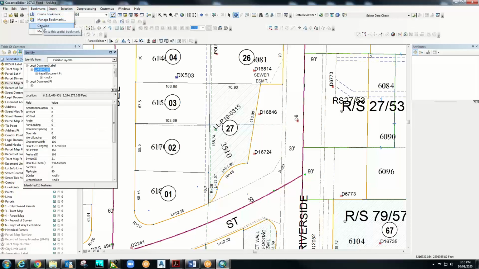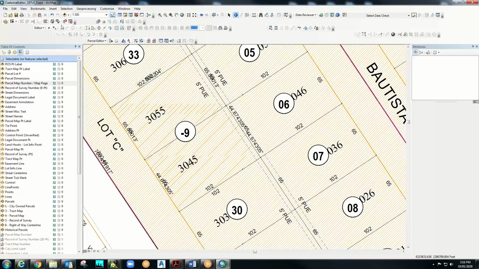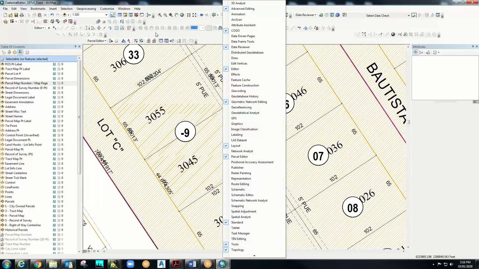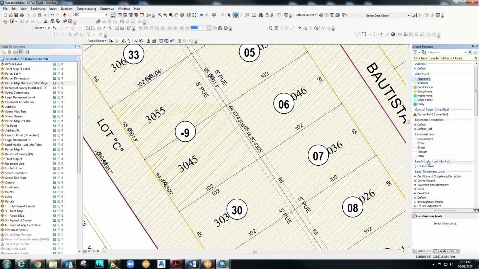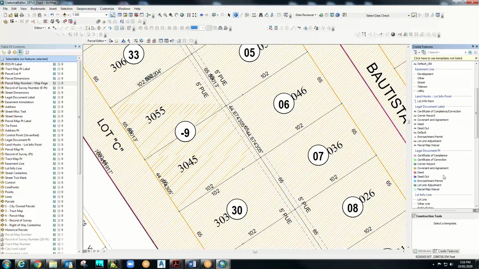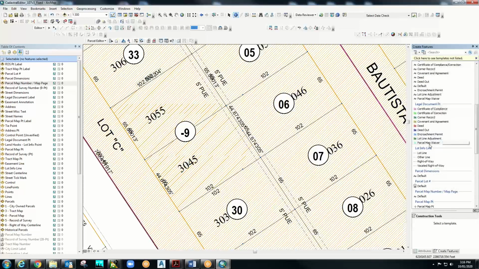Bookmarks and the last one, yes, and then go create your legal document point. Can I close out of this box? Yeah, you can close that. And then on the create feature templates, there is something called create features. For parcel editing, you use one menu, but for the rest of the other layers, it's this one here, create features. Okay. Press that, and then keep scrolling down and pick one of those legal document points. Which one would it be? Oh, you scrolled right past it. The briefcases. Yeah.